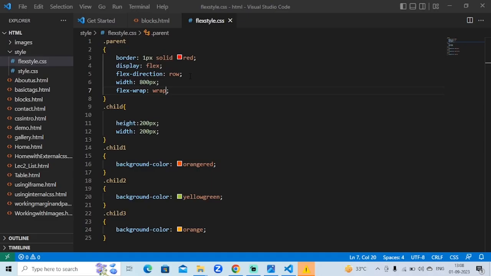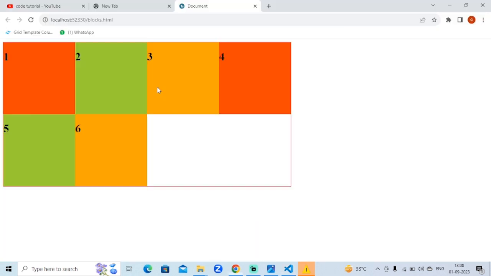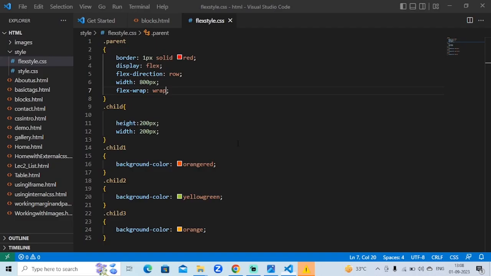When I give it wrap, it will wrap it, means 4 are coming, that's fine. Then it will not decrease the size of these things. In place of that, it will take the next row.